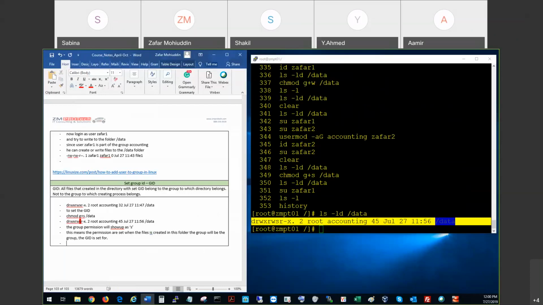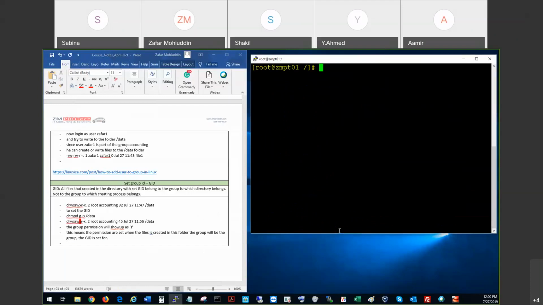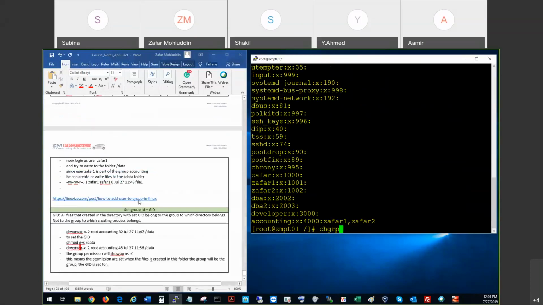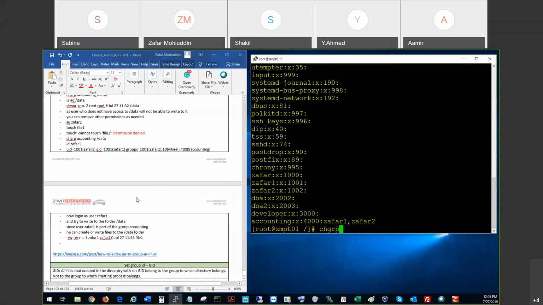Okay, so now I'm going to change the group. cat /etc/group. So we have a group name developer here, right? So what is the command to change the group? chgrp. Let's try giving it a group number, group number 3000, and then we are changing it to data.